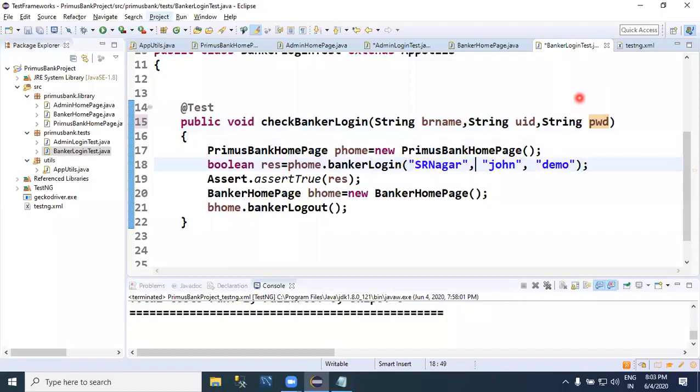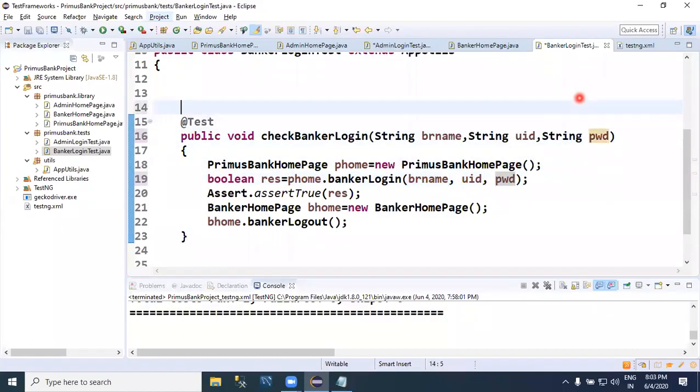In place of hard-coded data, I'm substituting the argument names: branch name, the user ID, and the password. Right, now I have to collect the data from the XML file.